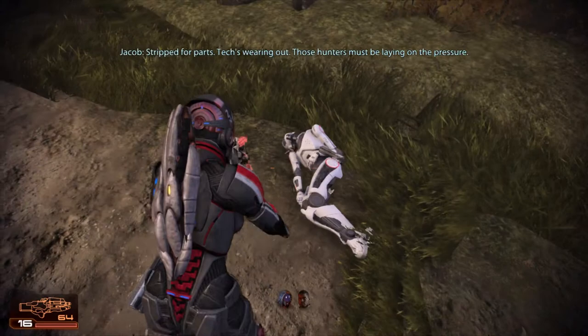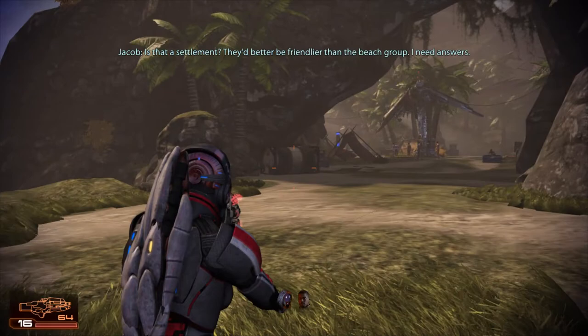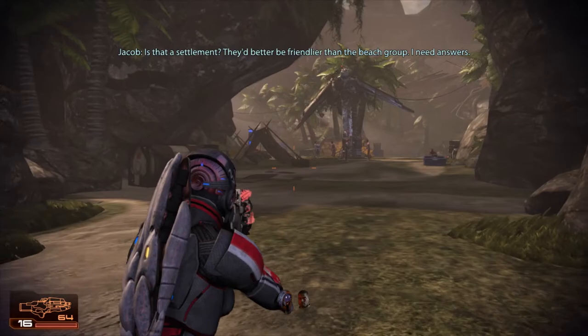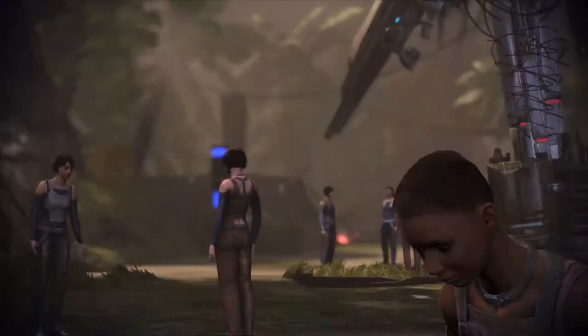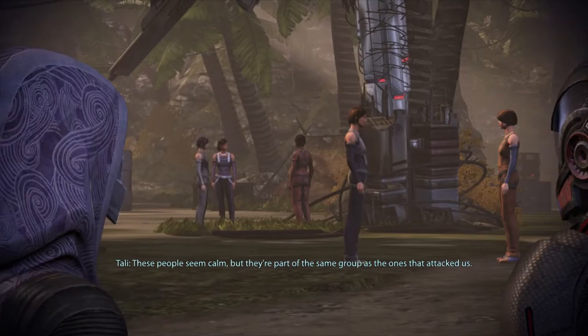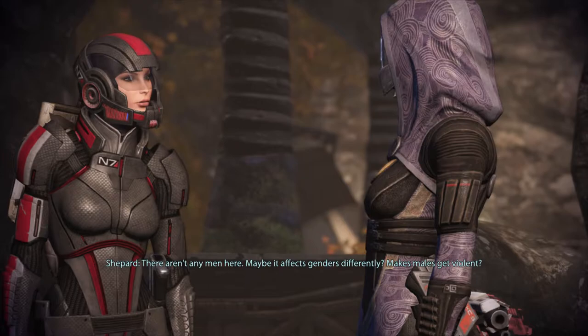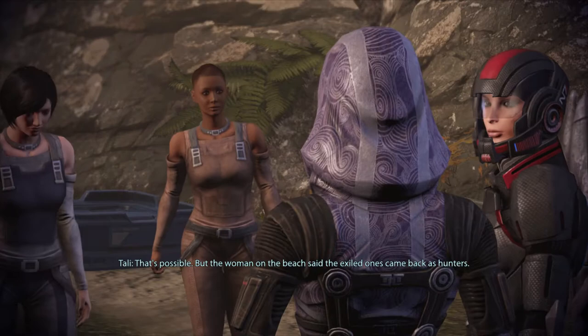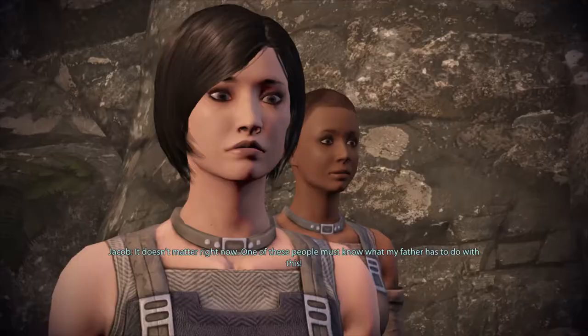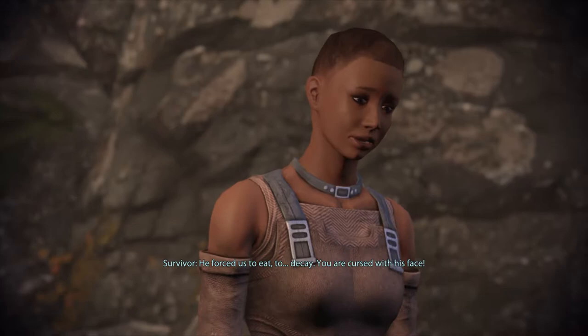Strip for parts. Tech's wearing out. Those hunters must be laying on the pressure. Is that a settlement? They better be friendlier than the beach group. I need answers. These people seem calm, but they're part of the same group as the ones that attacked us. There aren't any men here. Maybe it affects genders differently. Makes males get violent. That's possible, but the woman on the beach said the exiled ones came back as hunters. It doesn't matter right now. One of these people must know what my father has to do with this. You have his face. He promised to call the sky, but he sends nothing. He forced us to eat. To decay. You are cursed with his face.